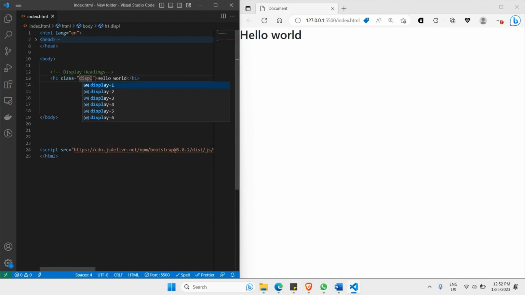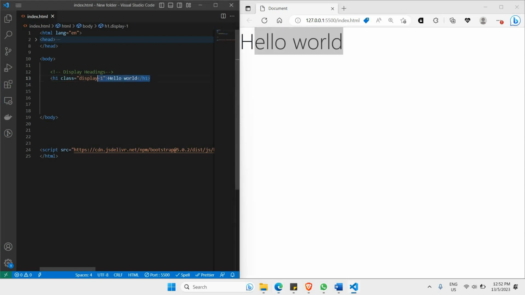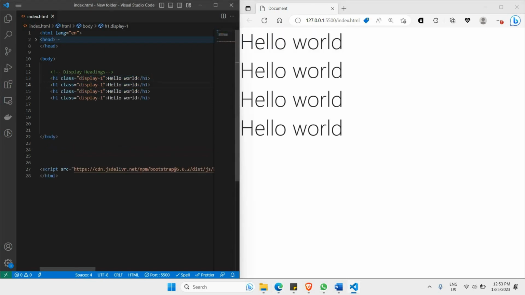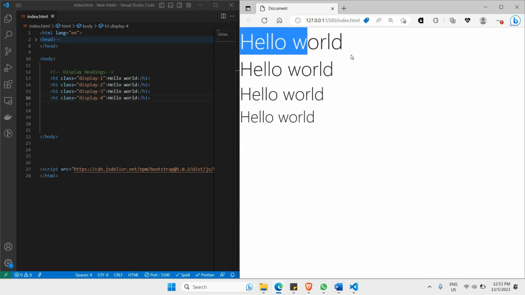And let's select display-1 right now. And you'll be able to find that display-1 is actually applied right here. And you can go all the way from display-1 up to display-4 right here. This is a different way to customize your text. In this case, it's going to be a bit different, where it happens to have a smaller font weight and a bigger font size. And this is basically the basic idea of how display can be used. Now let's go to the next part.